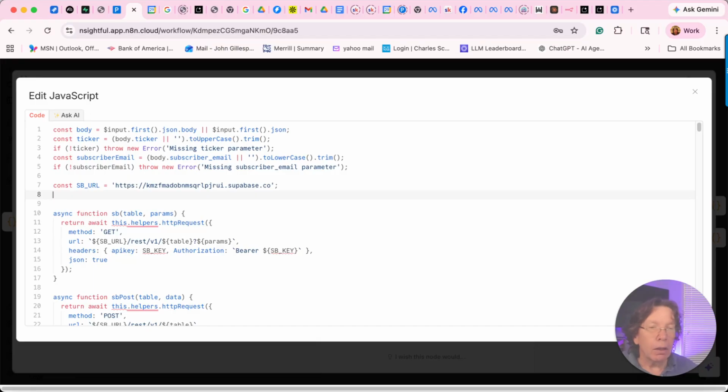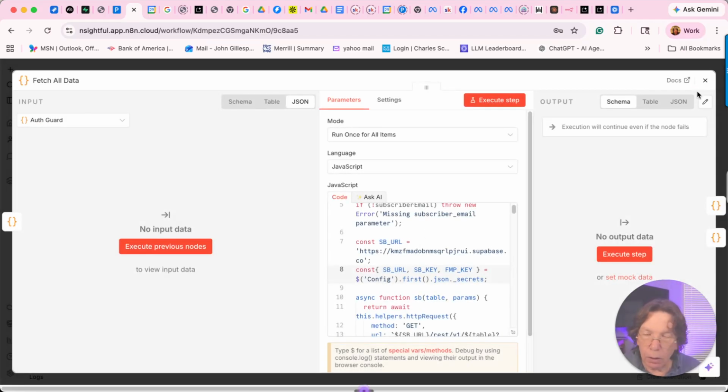And then you are going to replace it with one line. This one line will reference your JSON secrets, and you can see that it's got the Supabase URL, the Supabase key, and the FMP key. It's another module that we use with Occam's financials. So that takes care of the 2 in this node.